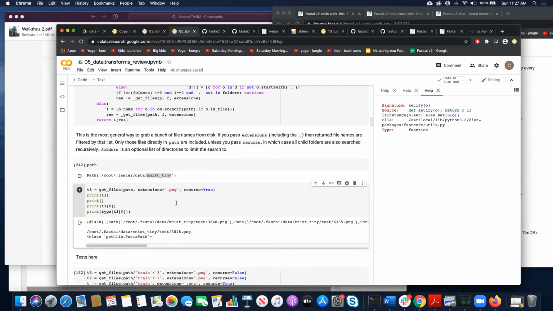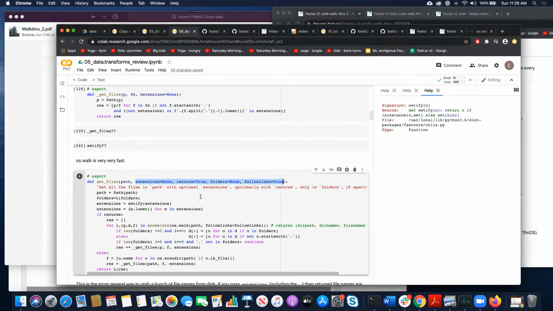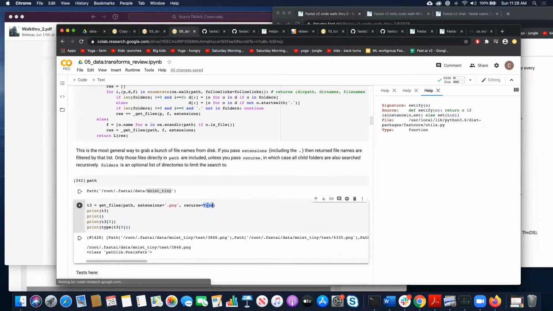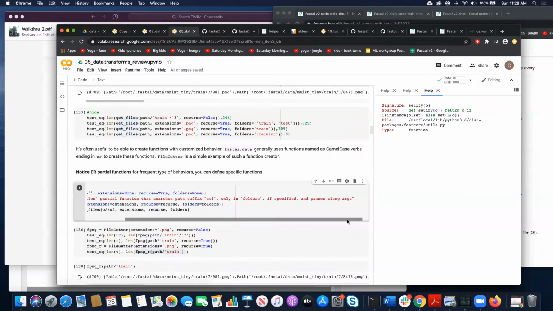Okay, so yeah, what's the difference? I still haven't got the idea. What's the difference between get files and image getter? Because recursive is present in both the calls. Yeah, so imagine this one, and if we go all the way down here, this one is the inner function. This is the core. This is the one that everybody else is going to call with different parameters depending on what you're trying to do. So then what you're doing is you're building partial functions on top of it for things that are very frequent and common. So for example, if you know that you're going to have directories in which you want it to be flat, because I'm going to specify the path, then I'm going to put one that is always recurse equals false, for example. I believe, for example, getter, it says, let me see which one it does. It uses just the suffix and in folder, and it gives you some arguments.